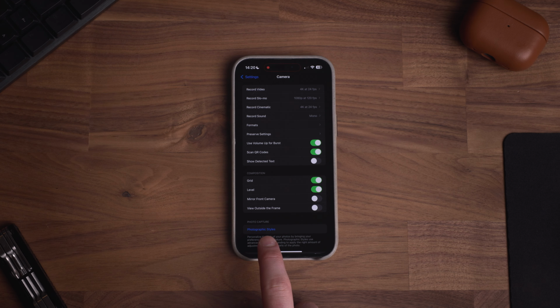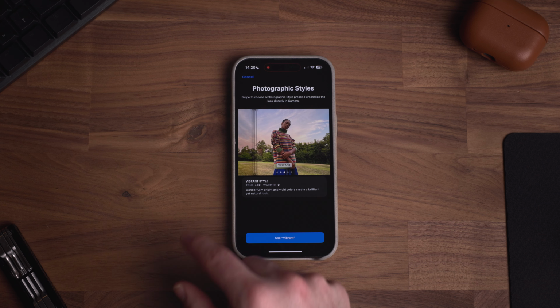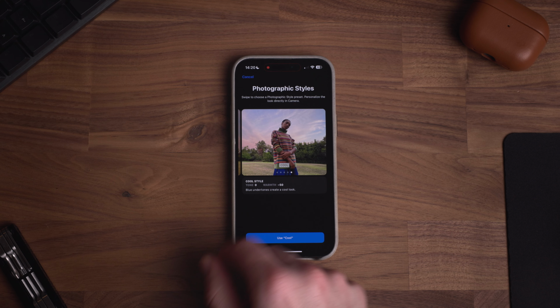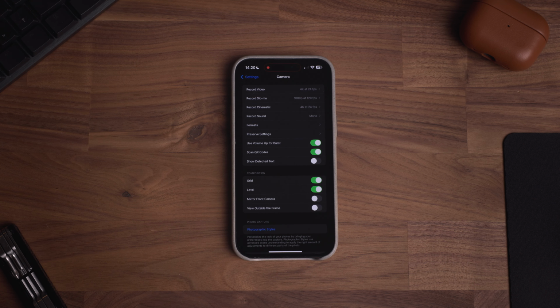Next up, this is where I mentioned the photographic styles. Now, Apple has a few different with rich contrast, vibrant, warm, cool. I always set this to standard because ultimately I don't want my phone dictating what creative choices I put in my photos. I always want to be able to take these photos into Lightroom or whatever post-processing program I'm using and actually adjust all of these settings myself and just use the standard version of whatever the photographic style is, so it's as basic as possible.